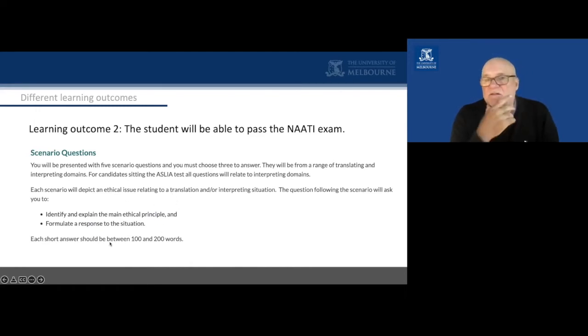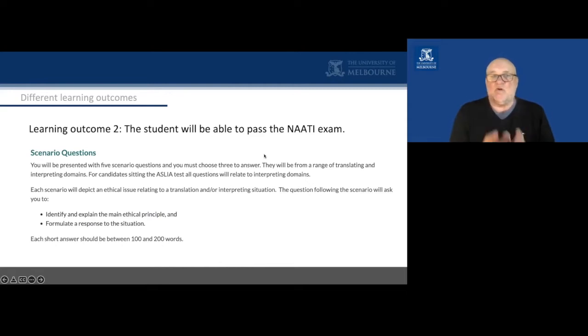So I reckon this is where I failed, because I gave 2 or 3. They just want the main one. Don't be clever, don't mess around. And you've got to say what the translator or interpreter should do there, all right? And it's very short, it can be just 100 words for the 3 scenarios.